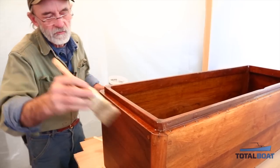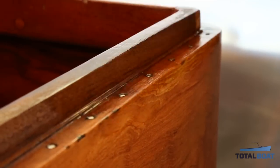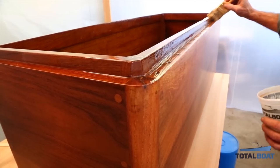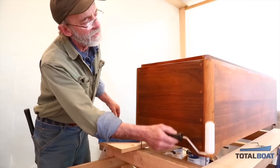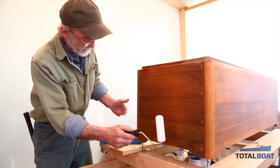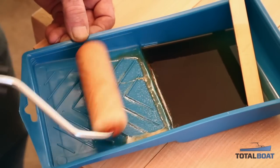You don't want it running down inside the box or down the outside. I'm just going to go around the corner to deal with a little extra varnish there — tip that out and smooth it, and transfer some around the corner. I've brushed out the details around the top of the box and now I'm going to start applying the varnish with the foam roller. I'll start in this back corner because I want to finish up on the back rather than the more visible front corner. First I'm saturating the roller all the way around so one side isn't heavier than the other.